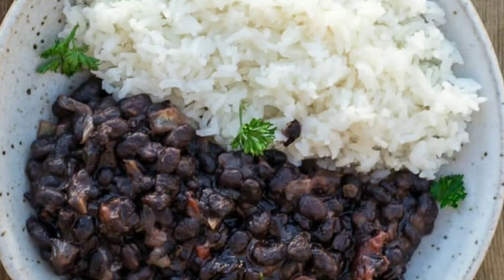Okay, the next one on our list is going to be fried white beans. You guys notice that we are following a certain chronology. You can make white beans or black beans even. Now, I'm not going to call black beans another meal because that's going to be a lot. But yeah, you can make white beans, black beans, red beans. And I think it's good to alternate. If you make black beans this week, you might want to try white beans next week. So it's not going to feel like, oh, we're just eating beans. It's going to feel like something different. And I believe they do have different nutrients in them.